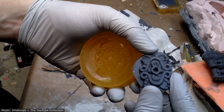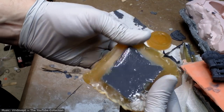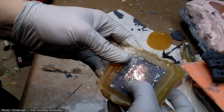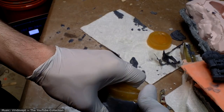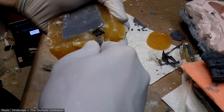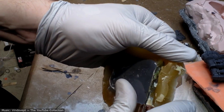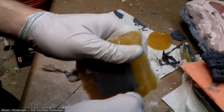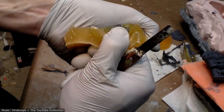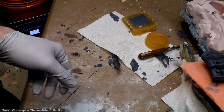Did okay on this piece. Looks like one part molds are okay for it. Oh, maybe not, we'll see. One part molds that have zero undercuts maybe. Yeah, see how that's tearing off there and sticking to the resin? And how that didn't happen with the other two urethanes that I used? Yeah, useless. All right, let's build some more molds.